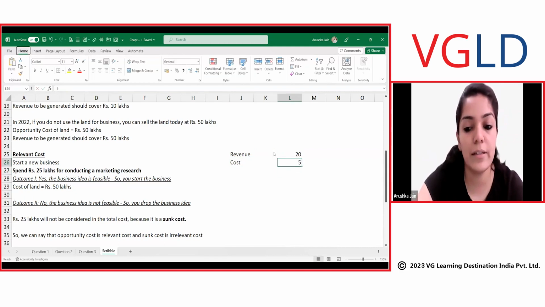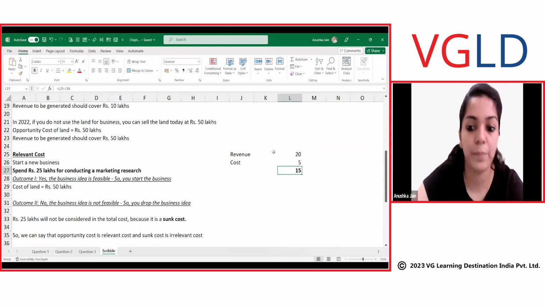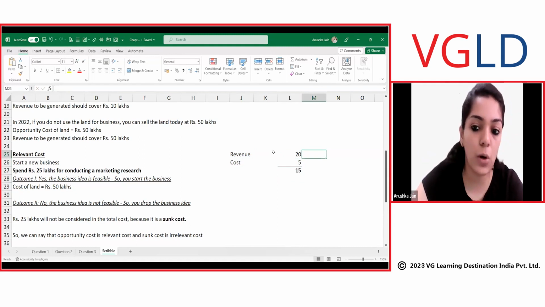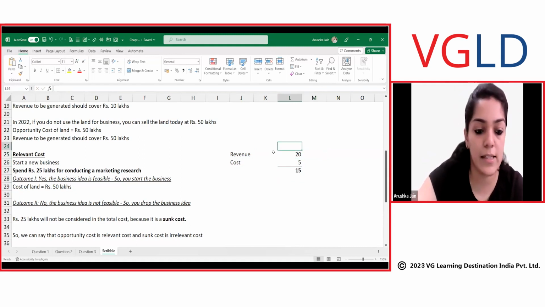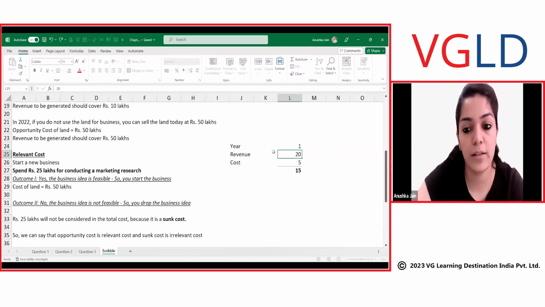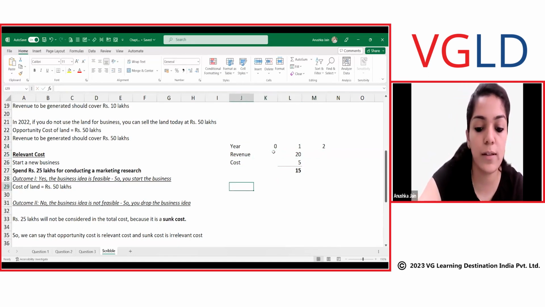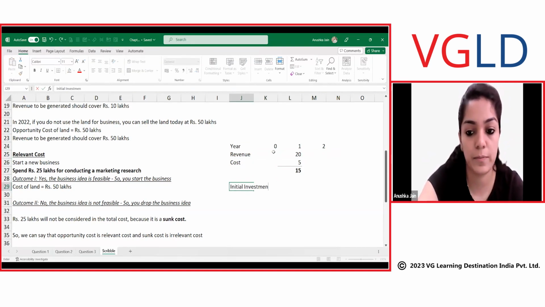So every year I am making 15 lakhs. I'm not sure if you're aware about the concept. This is your year 1, year 2. This is year 0. And here you will attribute some initial investment.